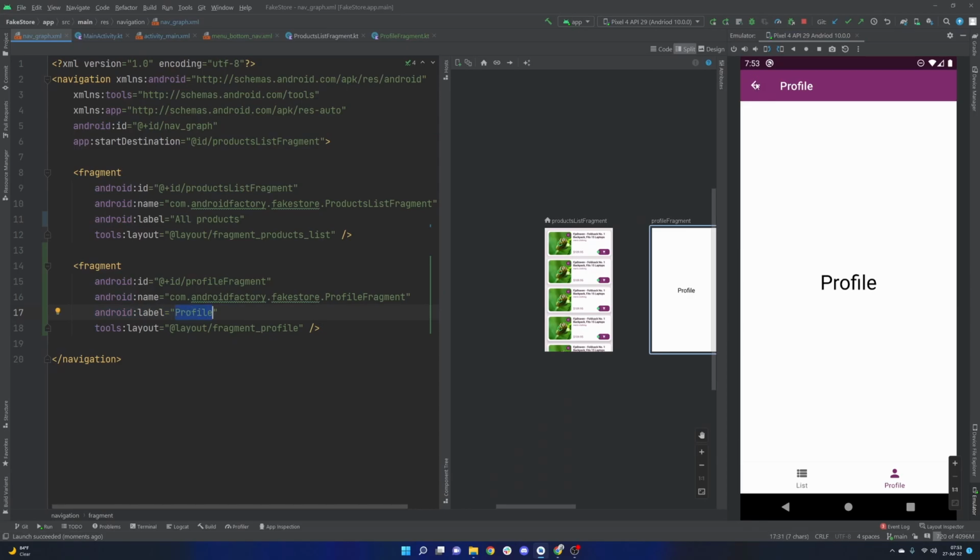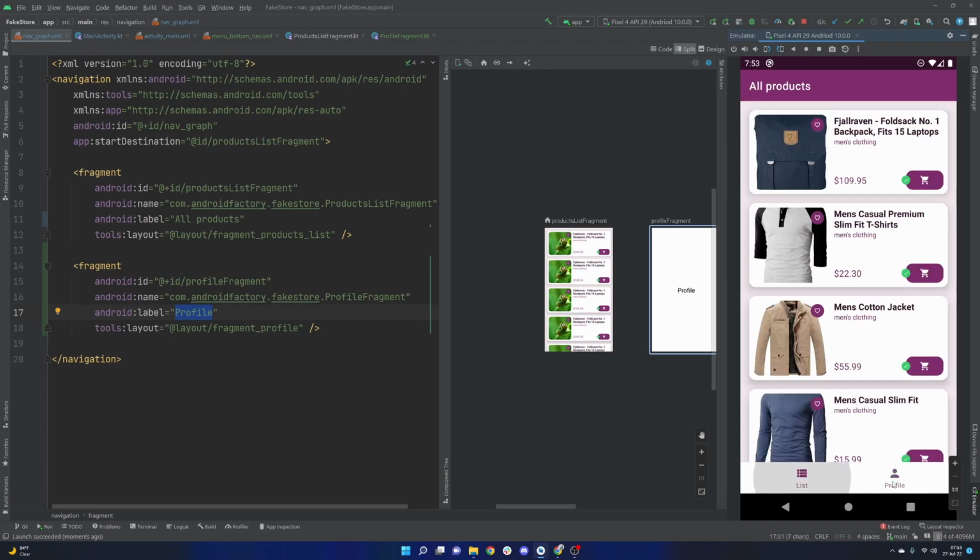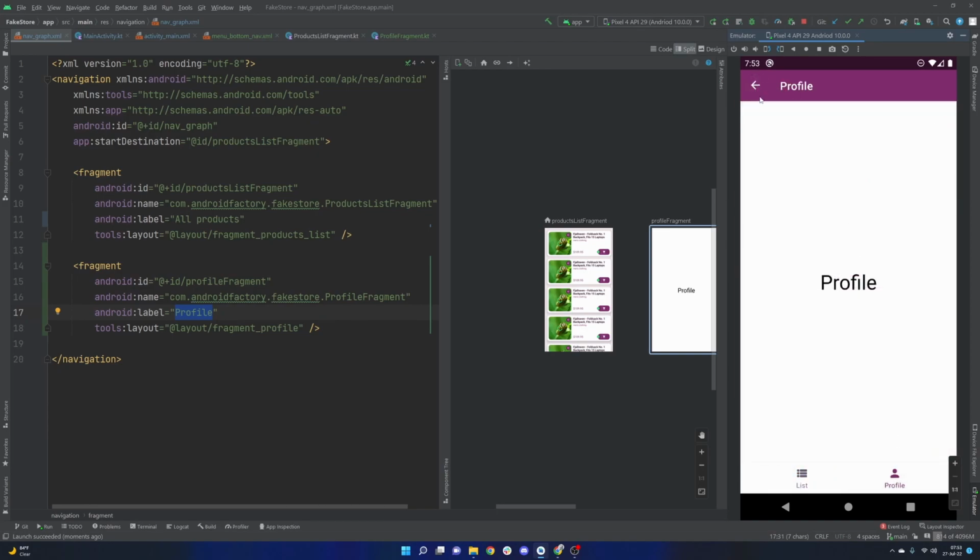But we see this back arrow, and that is a little problematic because we are at what is called a top-level fragment, right? Why is there a back arrow here when you can just navigate between these two? I actually don't even know what happens. Does it go back? Doesn't even do anything. Interesting. Because I don't think I set that up. But also, the point is it shouldn't be there because there's no real distinction of how to go backwards from this point because you could have gotten here from anywhere. It's a top-level fragment. That's just a weird UI.